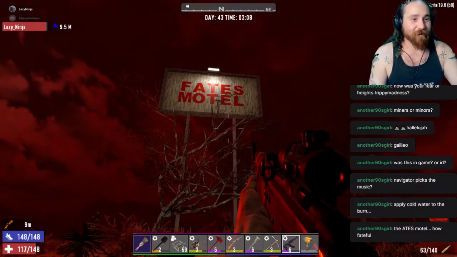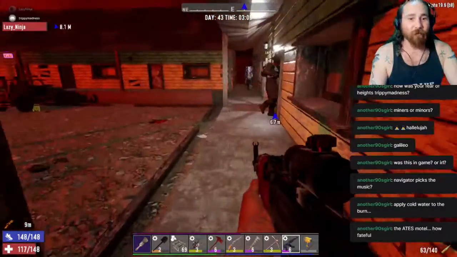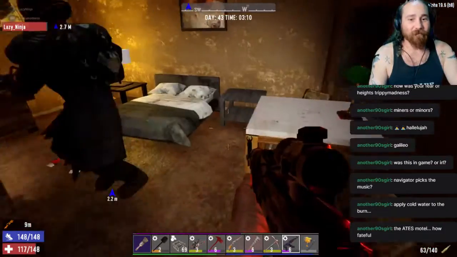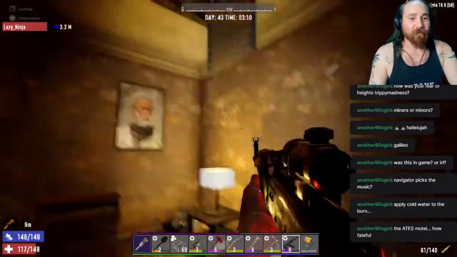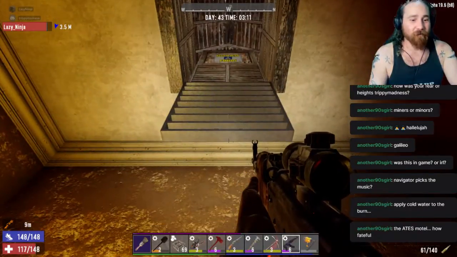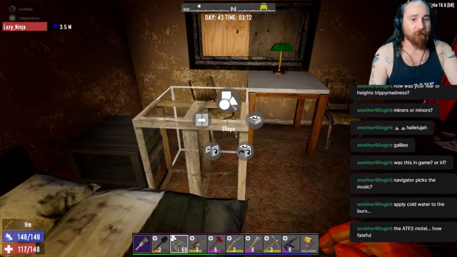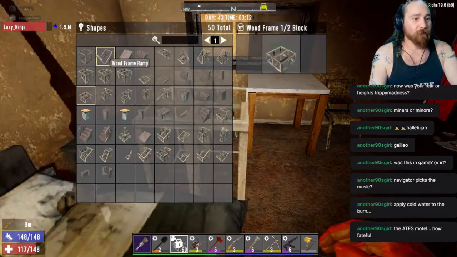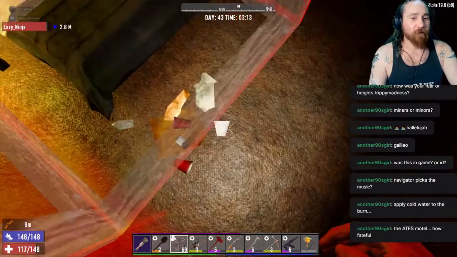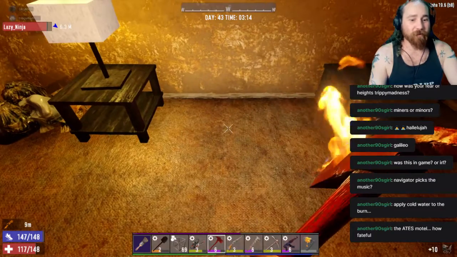Well, let's have a look inside. Take a screen grab of that. Go check out Norman's house up on the... Hey, look. Stuff up there. Get up. Bed's in the way. Stupid bed.